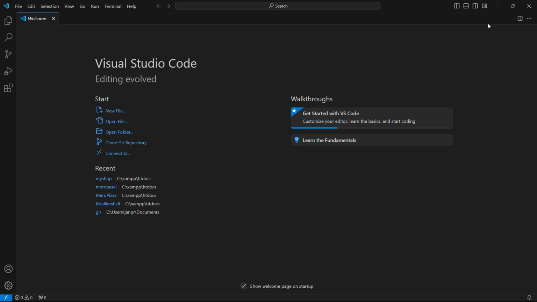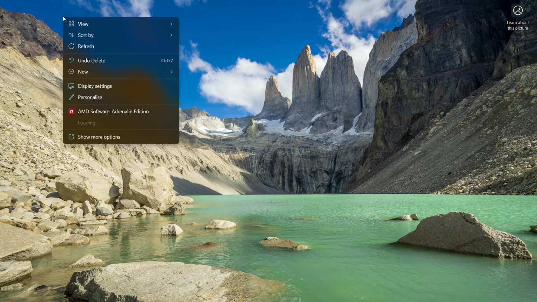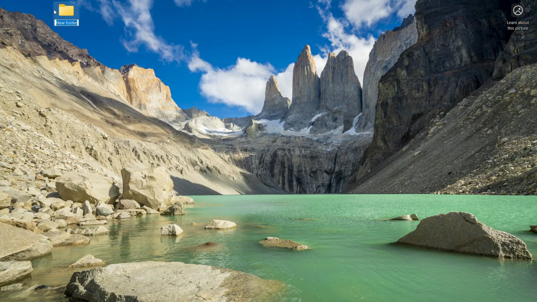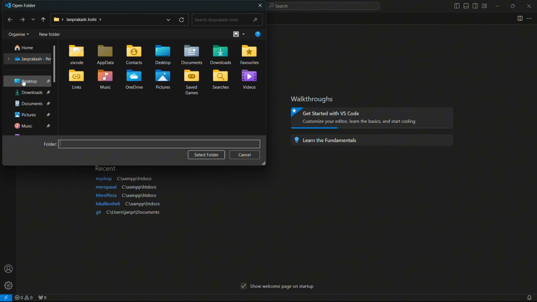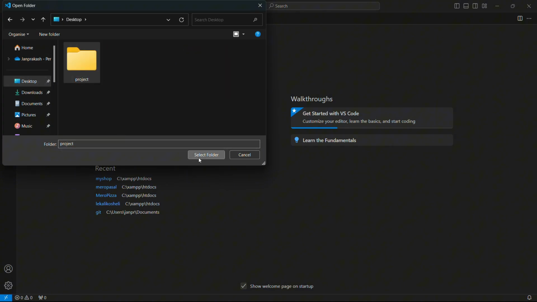Okay, before that, I will make one folder here from the outside, or you can also create a folder from the VS Code, but I'll make it from here. Name it project. Then go to VS Code, open folder, then press desktop. Here it is. Now select it.